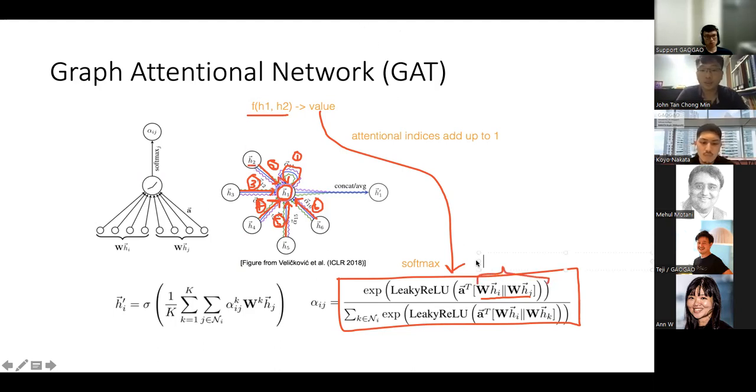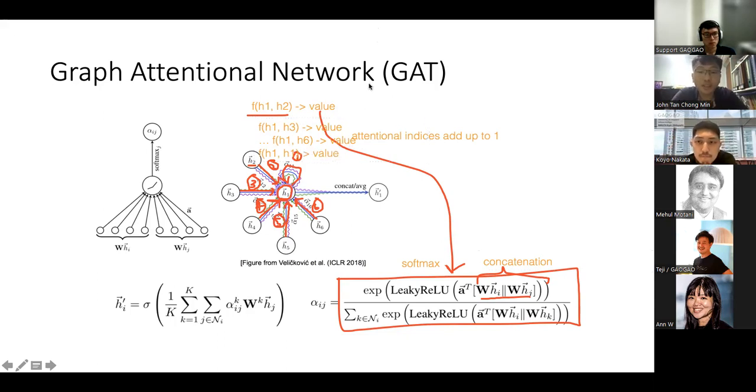It doesn't matter really how you train this, as long as you take a function that involves the starting node and the neighboring nodes, a function that tells you how important this connection is, you get a certain value. Of course we also do the same for h1 and h3 and so on, for all of them until f of h1 and h6. Over here we also have h1, because h1 is connected to itself. I'm just going to put this here for completeness.